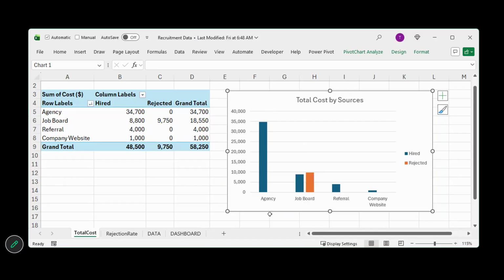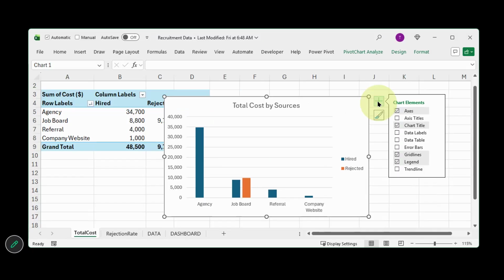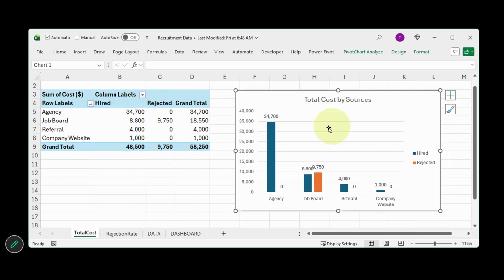There are a few ways we could improve the chart. First, I want to have the data labels on the top, so that it is easier to read, because the chart doesn't have many bars, so it's still readable. To do so, while the chart is selected, I click on the plus sign and add the data labels. You notice all the data labels appear on the top and it's very cramped and not easy to read.